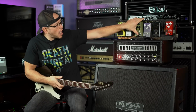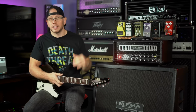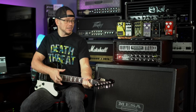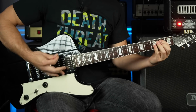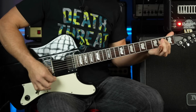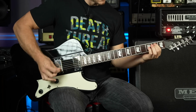So that is a great option. We already heard the plumes. In my opinion, the Mesa Grit Slammer goes absolutely perfectly with this amp because it doesn't shelve a lot of those lows and it doesn't really add any mids, which this amp already has a lot of modern mids. And in all reality, that doesn't sound much different than the crush channel without a boost.